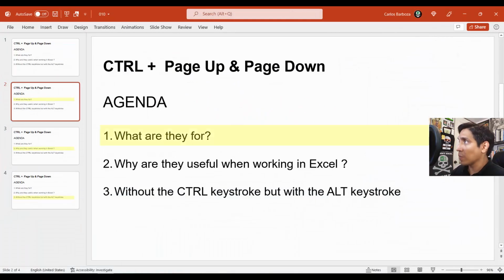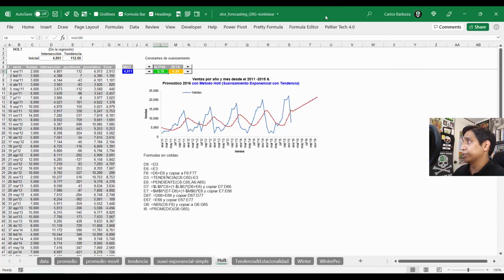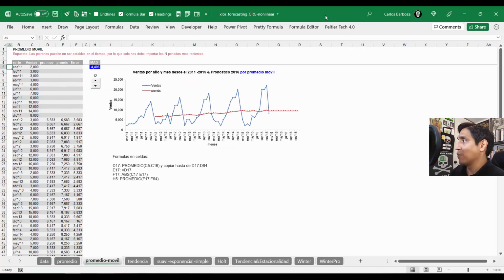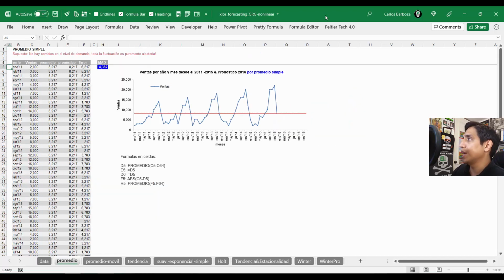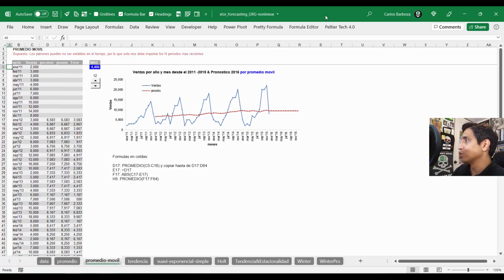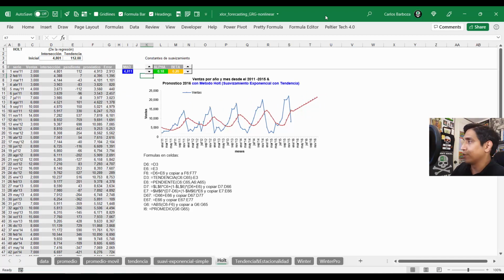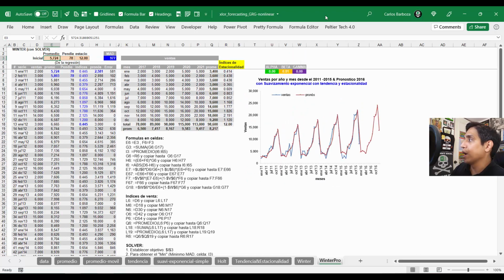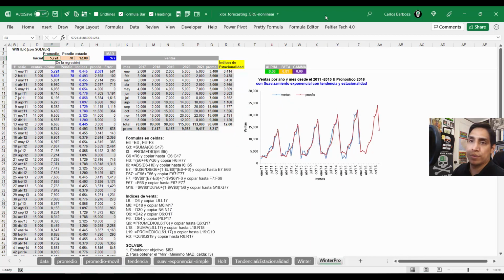We have already covered this point, but why are they useful when working with Excel? I'm saying it one more time. When you receive something big, let's say you want to check out this file, I want to go to the beginning, the first worksheet. So I do Control Page Up all the way until I get to that sheet. Now I'm checking out this sheet and then going to the next one. I'm just trying to navigate and cruise around the workbook to get a feel for what I'm going to be working with. Now I can see that I have seen all the worksheets, and I can go backward, or move all the way to the end again.